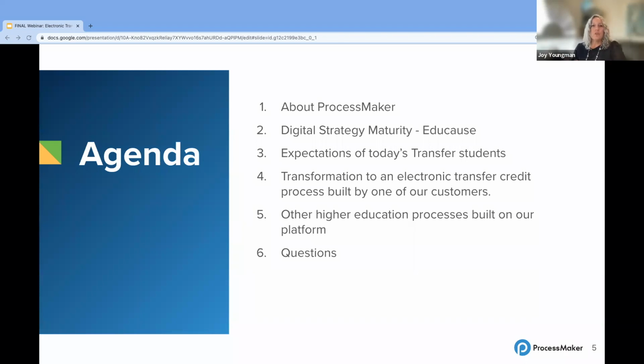We'll talk in terms of digital process automation, using the transfer credit evaluation as an example, but we're going to show how this can be turned into an electronic, digitalized process, and then we'll wrap up with some additional information about a platform like ProcessMaker and how it is used in hundreds of institutions and hundreds of different processes across multiple departments.